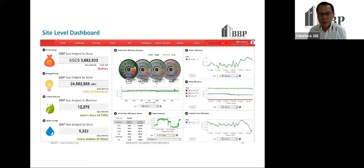Next please. Okay, so we also provide a dashboard. It shows today what the current performance is, where you are right now, and how much you have saved overall. These are all real-time data coming into your system, and that provides you with very clear insights on where potential problems are that your system is currently experiencing.